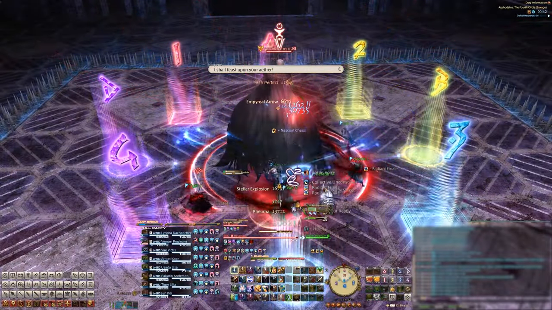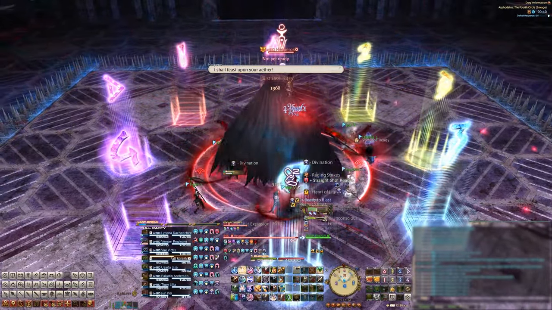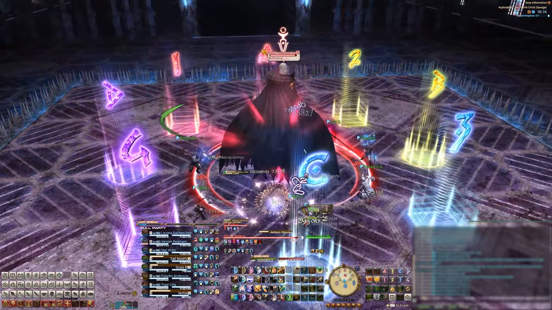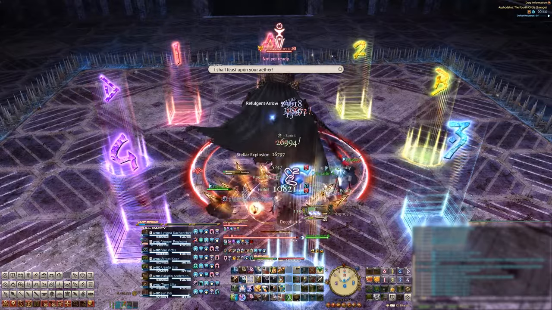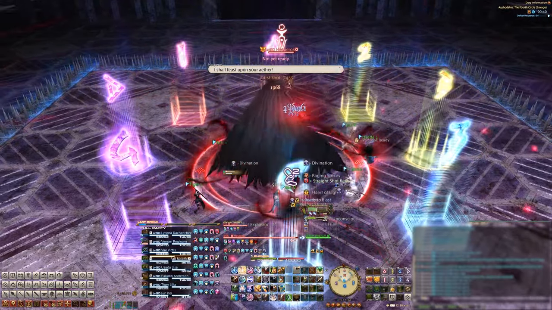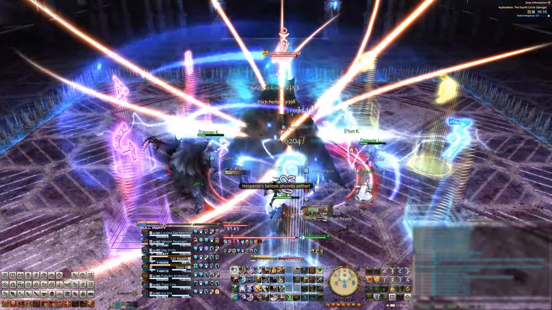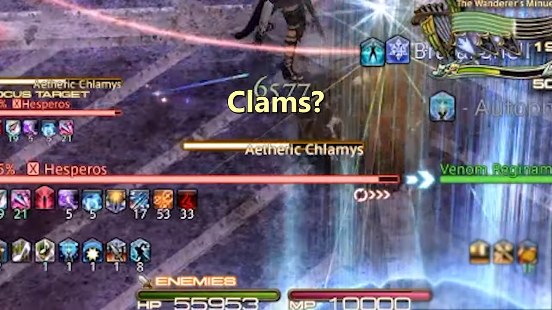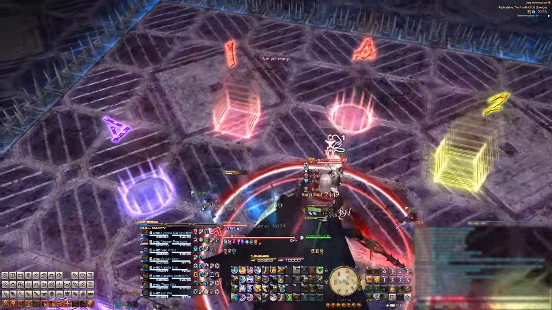He'll cast Bloodrake, which will put 4 tethers onto either the tank and healers, or the 4 DPS. At this point, take note of which group did not get the tethers. This group will be doing the orange tethers in the second part. The people with these red tethers will take damage as they resolve. He'll cast Etheric Clammies. Clams? He'll give himself a debuff called Roll Call.